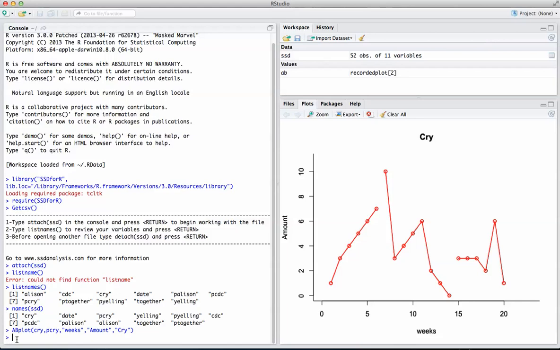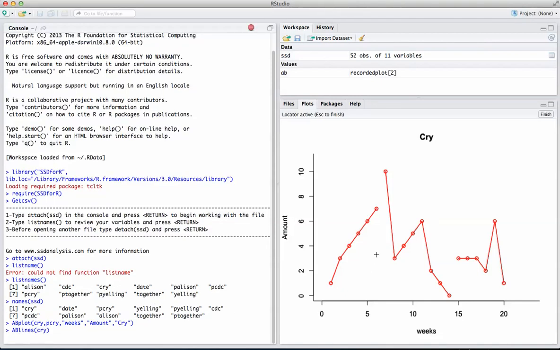If you want to put lines between the phases, you can simply type the command ABlines, and between the parentheses the behavior variable, in this case cry, and hit enter. And now you would put the cursor somewhere in the gap actually.